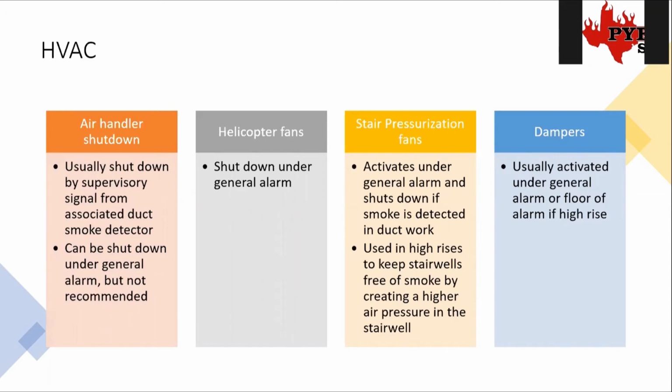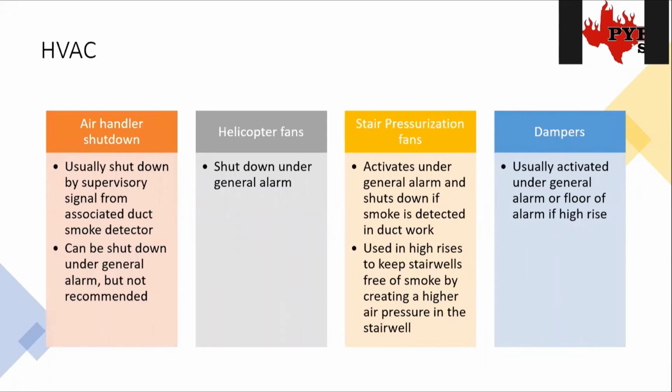So in order for that to happen, there's fans that we have relays on, and we actually turn the fans on when the alarm happens. So it's kind of like the opposite of air handler shutdown. We're actually turning the fan on whenever an alarm happens. That way, hey, there's an alarm in the building, smoke was detected somewhere. We're going to make sure it doesn't get in the stairwells.